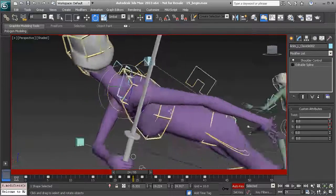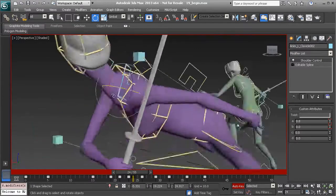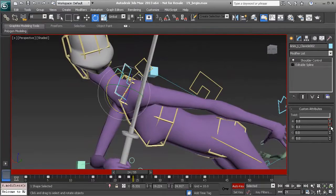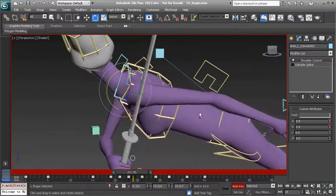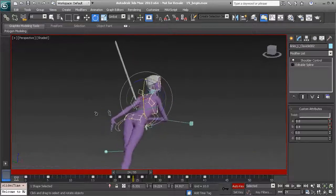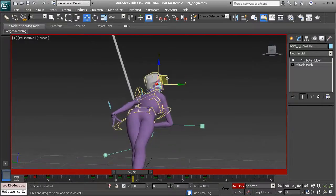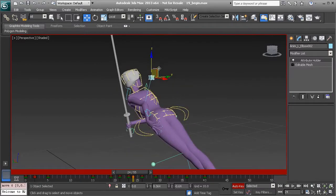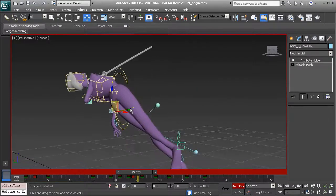I'll start by zeroing out these channels just to see where that takes us. I'd say it's just about there. At that point, we can increase the value in the A channel, and we should be good to go. If anything, you might tweak B just slightly. But notice the change isn't much, and that will work out very well. Alright, so there is frame 24. That looks nice. Before moving forward, we may consider just bringing up the left elbow a bit. It was flatlined, so we want to make sure that it has a natural line of action. And now we can move to 25 and get right to work.